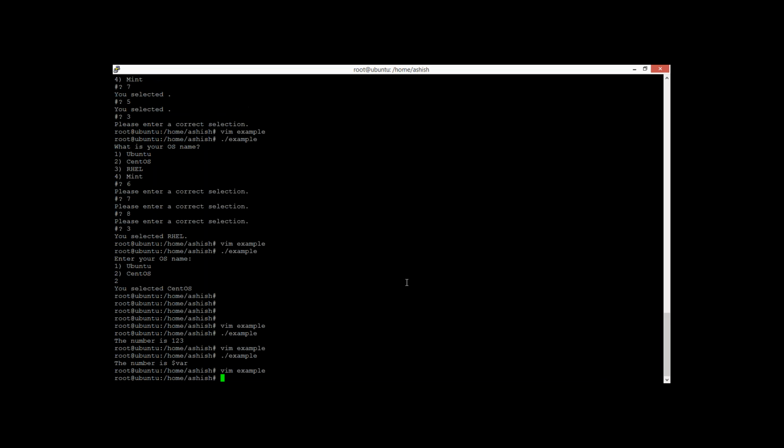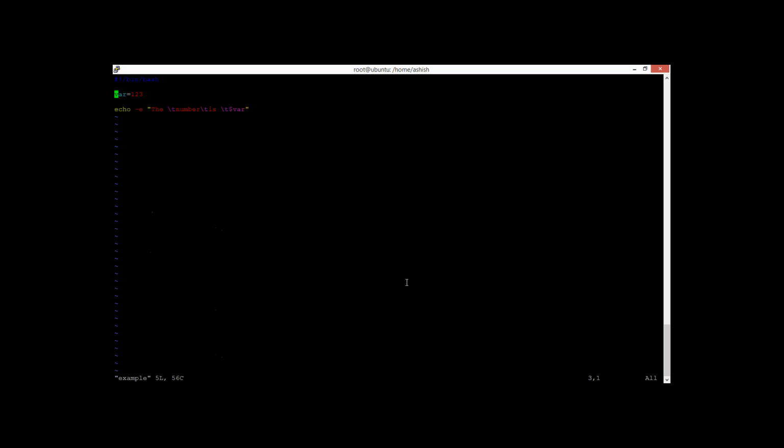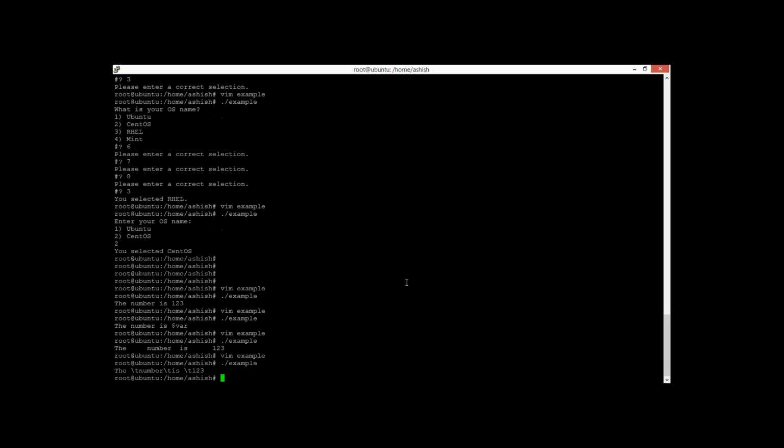So let's check it. Now you get tabs. What if I don't place minus e? You wouldn't escape those characters. Minus t are seen here on screen as it is. Okay, so that's completely up to you whether you want to escape it or not. It does not depend on what kind of string you use. You'll have to mention specifically that you want to escape it using the echo statement.